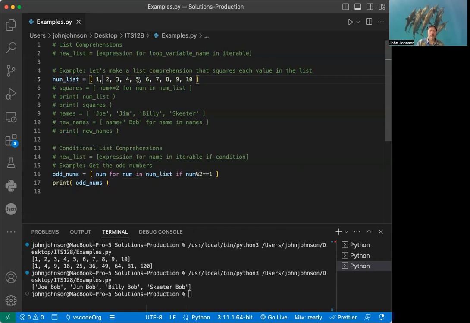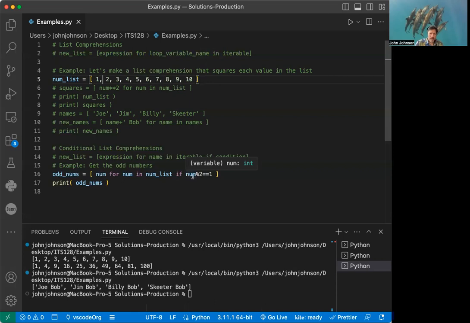Well, remember we divide something by 2. That's how we figure it out. And we know that if you divide it by 2 and nothing is left over, then it is evenly divisible by 2. It's an even number. If you divide the number by 2 and it has a remainder, or the remainder is 1, then you know that it's an odd number. So we're going to use this thing called modulo. We've talked about this before.